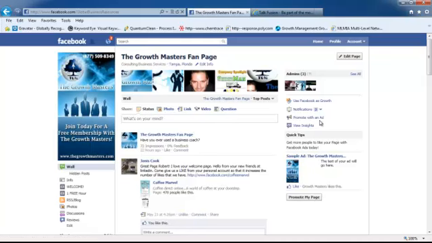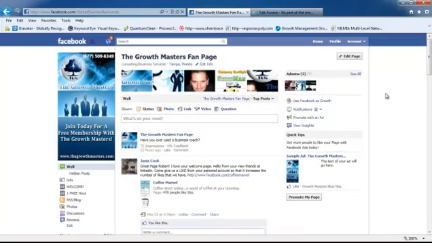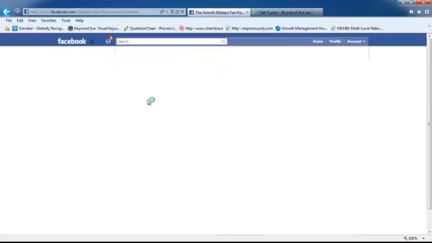Now, here's what it did for you. Normally when you go around Facebook and you leave comments or you post things on people's pages, it shows your profile, right? If you're Jane Smith or Bob Williams or whatever your name is, that's what it's going to post, is your profile. But the problem is you need to get more fans and customers and prospects to check out your fan page and get to know you. Well, Facebook has made this easy for you by doing that. Okay? So now as I go around and I go to post on people's pages, in fact, we'll go back to Sally Lynn again, and we're going to post on her page. Let's click on it.